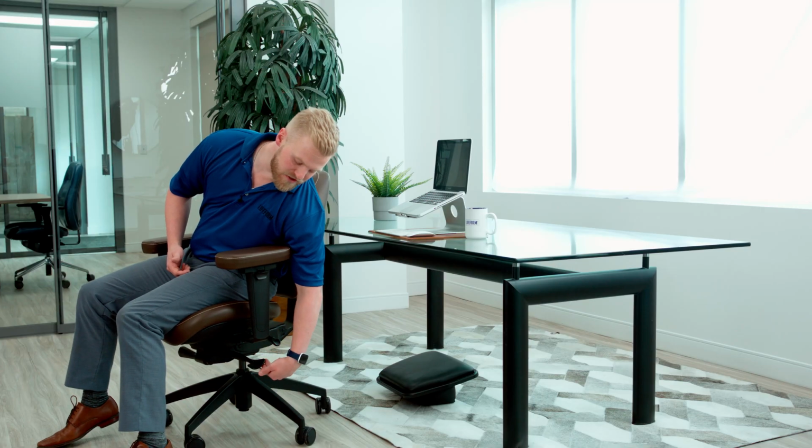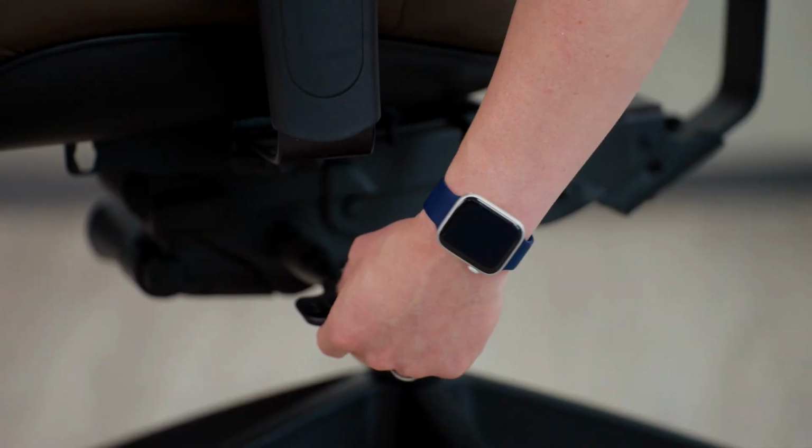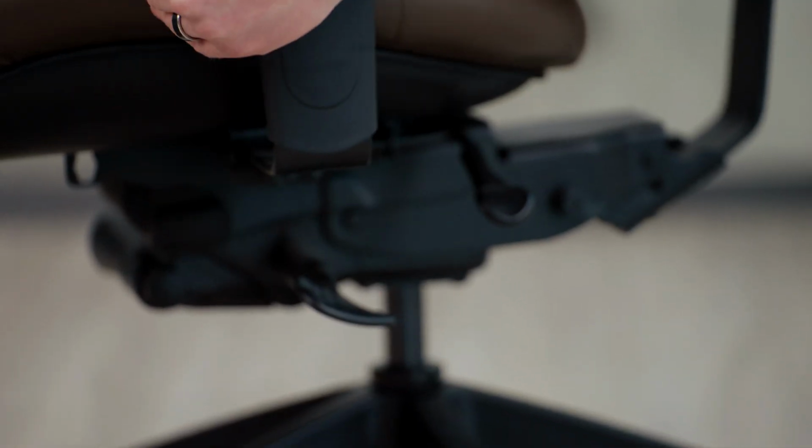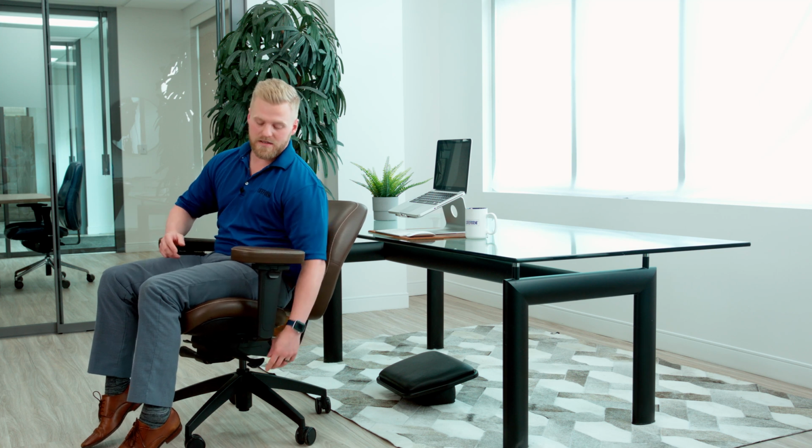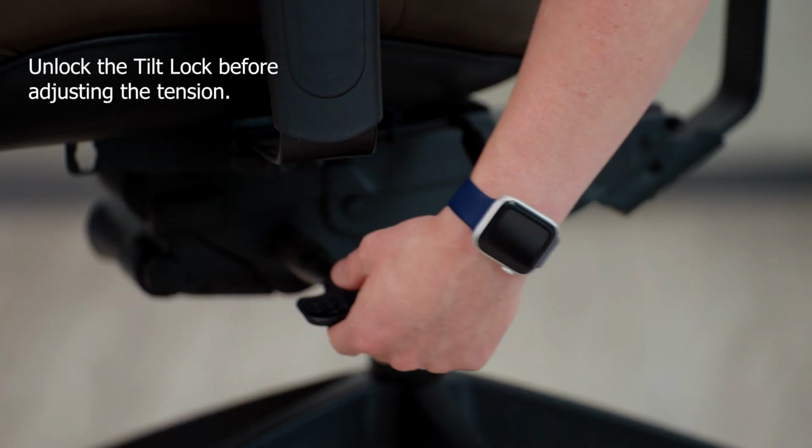The next adjustment we'll talk about is the tilt lock for the synchro tilt. On the left-hand side of the chair, we have another feather tail shaped paddle, and if we rotate it towards the back, it's going to release that synchronized glide. We're able to lock this glide into 5 different positions, and a nice feature is that it has an anti-kick mechanism. What that means is if I release that recline mechanism, the chair is not going to spring me forward automatically. We must lean back into the chair and it'll release that recline to release it from that position. Again, we have 5 locking positions anywhere in between.